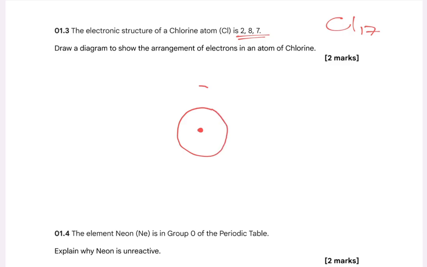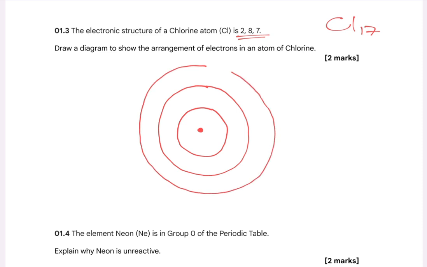And then we enter in the shells around the outside. So we've got 2, 8, 7, so we know we've got 3 different numbers there, and therefore 3 shells. And we place 2 electrons on that first shell. The 8 electrons go on the second shell, meaning we've used up 10 of those electrons, and the remaining 7 go onto the outer shell of that chlorine, and we finish that atom off there. So we've got, as it says in the question, 2 in the first shell, 8 in the second, and 7 in that third one.